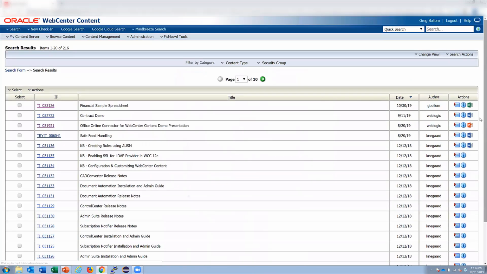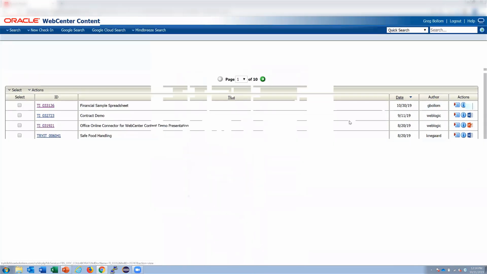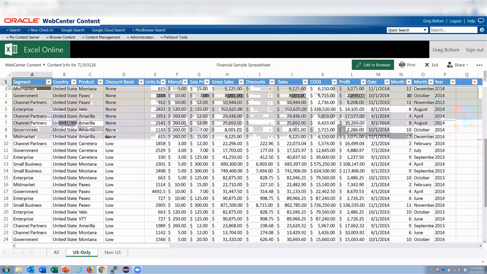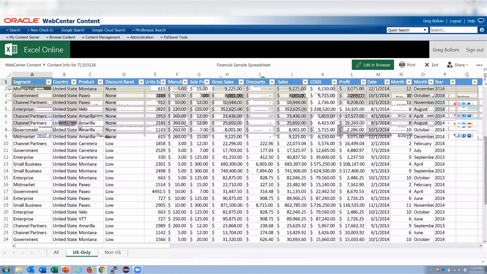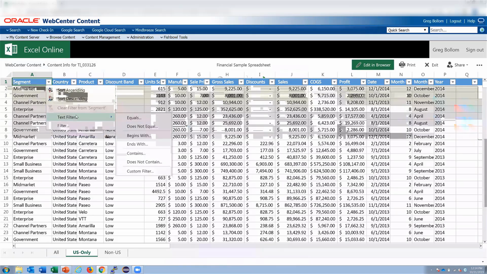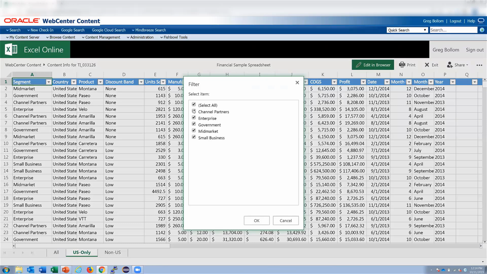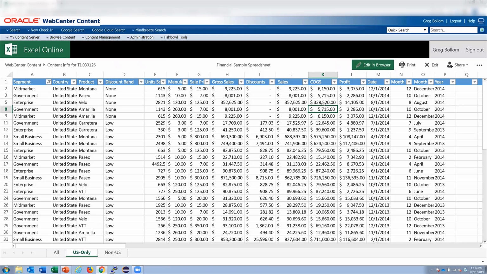If I were to open that same document in Office Online, you can see there's a lot more features available. You have the ability to filter, to sort, to interact to some degree with the document. There's also the ability to do some calculations on the document since it is Excel.